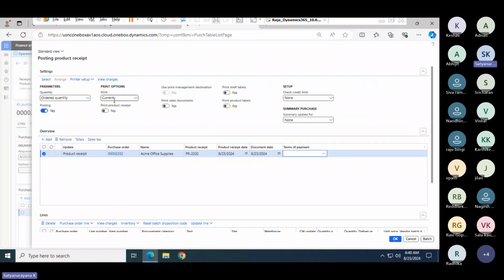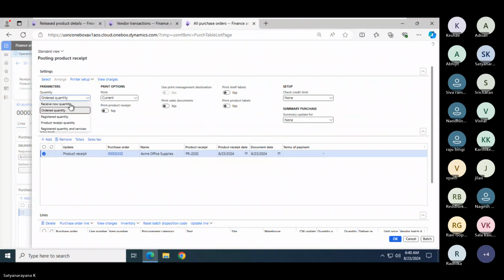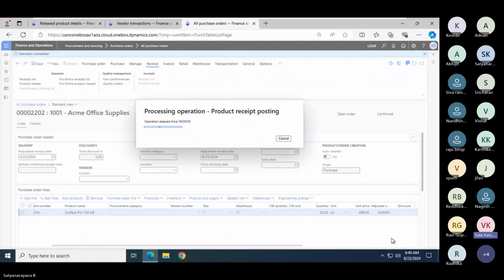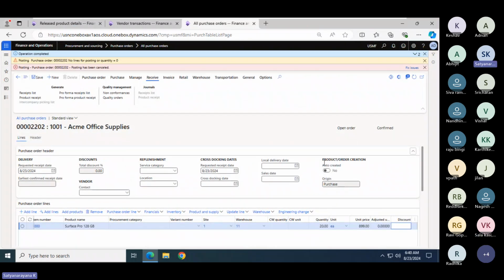So now intentionally I'm making a mistake. I'm clicking OK. I'm getting an error message. You need to understand this error message. This is your task. At present, you cannot understand what it means, but we will discuss later.